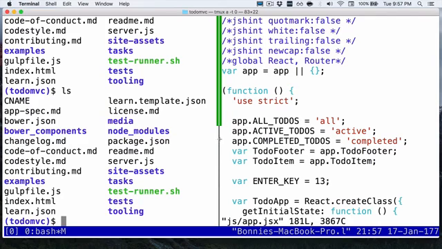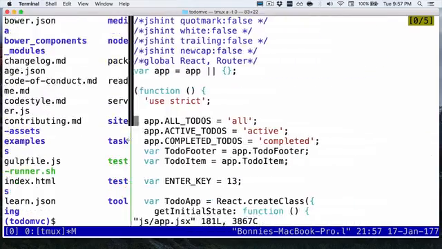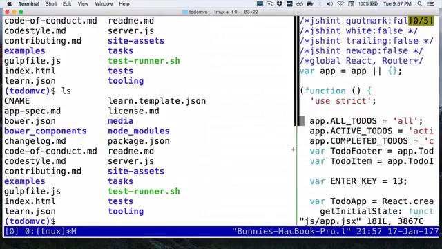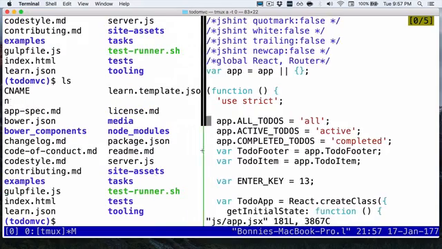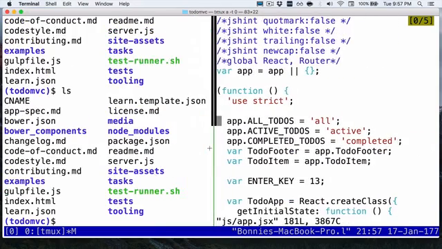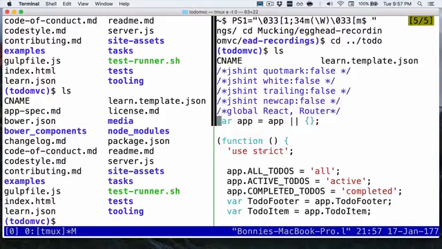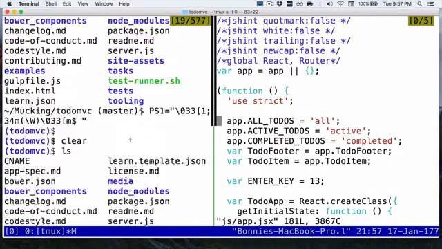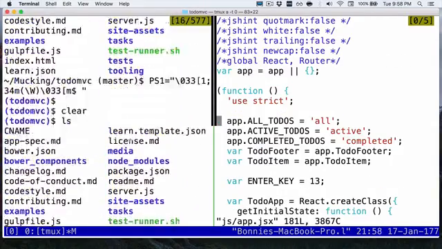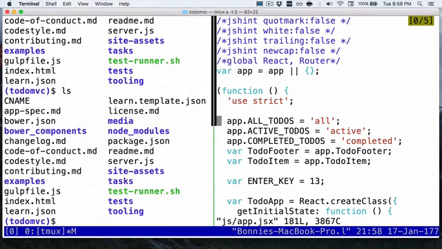I can also use my mouse to resize my panes. So if I click on the divider bar and then drag, you can see that I can dynamically resize my windows instead of having to specify it again from the command menu in tmux. And one other neat trick, I can finally use the mouse to scroll. So your native scrolling will also work when you have mouse mode on.